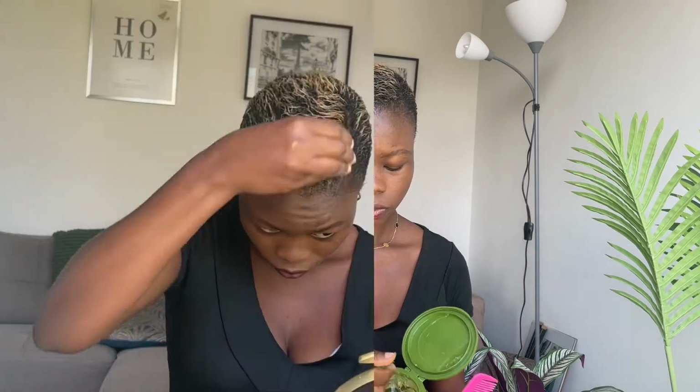Okay guys, so we are going to go in with Eco Styling Gel. Okay, I love this. It smells so nice. So you're not going to need a lot of the gel because the hair is short, and relaxed as well, so we need a little amount of it. Yeah, and you're going to make sure that the gel has covered all the section of the hair, making it easy to deal with it. So that's what I'm doing right now.